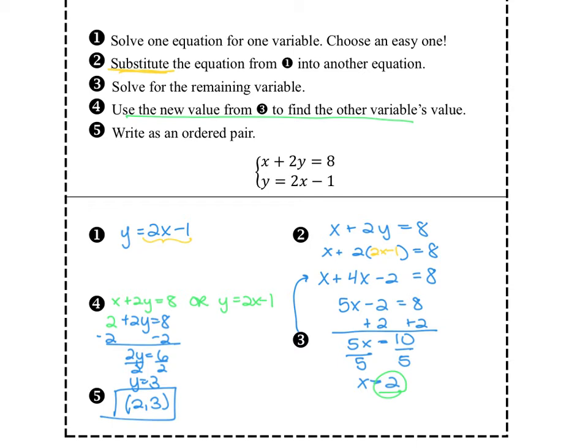Okay, let's just verify though that if I used this other equation and substituted x in, which is 2, I would get the same thing. So is y equals 2 times x minus 1, when x is 2, do I get the same thing? Well, I get y equals 4 minus 1, and y equals 3.